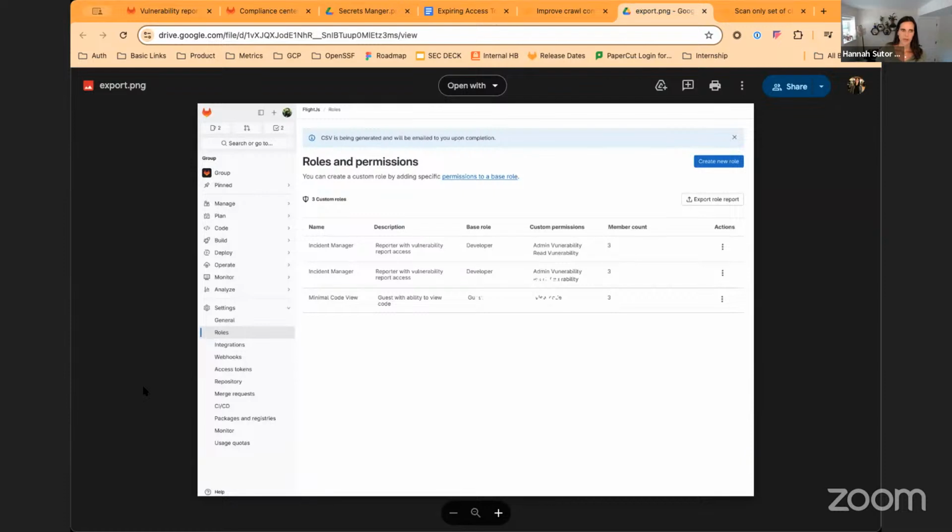On the authorization side, we're adding better visibility into roles and the users that are assigned those roles by giving an export role report where you will get detailed information on your users and the different roles and permissions that they have. And it will give insight also into the number of users that have a specific role if you want to audit that. This will help customers manage privilege sprawl and will give an audit trail of the current state of roles and permissions. And you can see this new button here, export role report, which is how you will access that report.